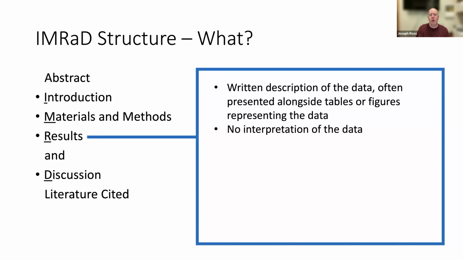Okay. Key point here is the second bullet point. The results and discussion are usually kept separate for a purpose. And in the results section, the authors ideally will make no interpretation of their data. In the results section, you shouldn't see authors saying, we think these results mean something, or based on these results, we conclude that. Right? None of that should be in the results.